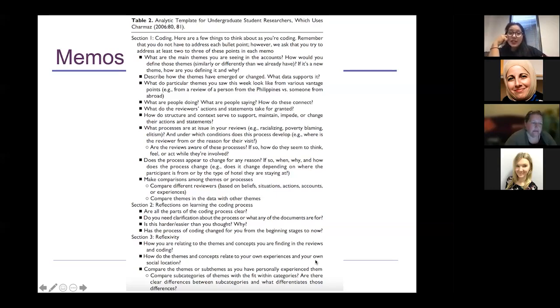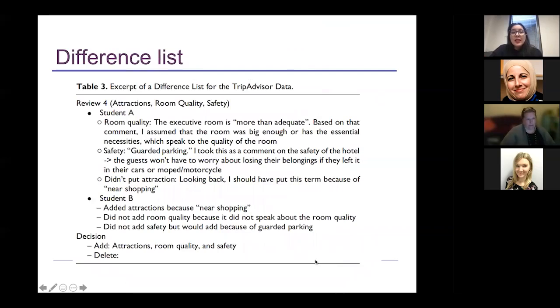So how are they relating to these themes? I work with a lot of students from marginalized communities, underrepresented students, especially the Filipino students I work with, and I'm Filipina myself, so we think about our own experiences, what we are seeing, and how that compares with people who don't share them, and it opens up the conversation. Or it could be as little as, when I go to a hotel, I can relate, or maybe I can't relate, but it's a way to step back and think about the process.